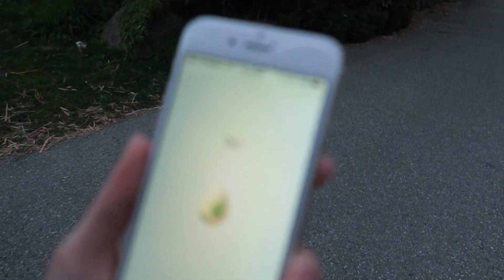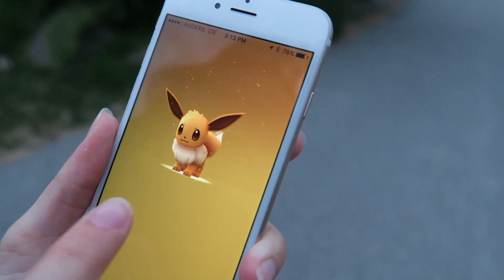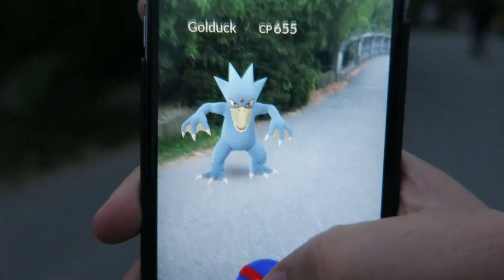Oh, I think that's it. Wait — my egg hatched! I can't get him. My egg's hatching right now. Which one do I prioritize? He's huge. Let's see what I got — an Eevee? Really, for my 10k one? Okay, back to catching this guy. Can you hold this? I'm gonna try this. He's gone. No, he's not. He just ran away. Let's see if I can get it. I'm sweating.